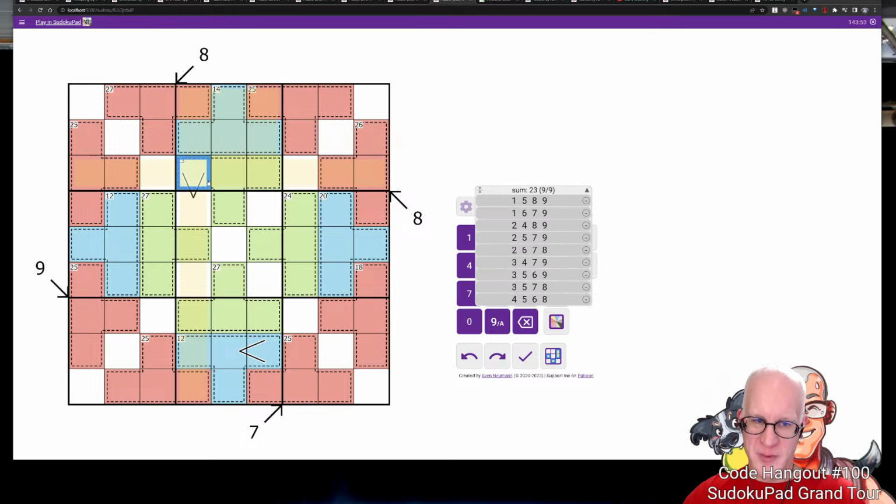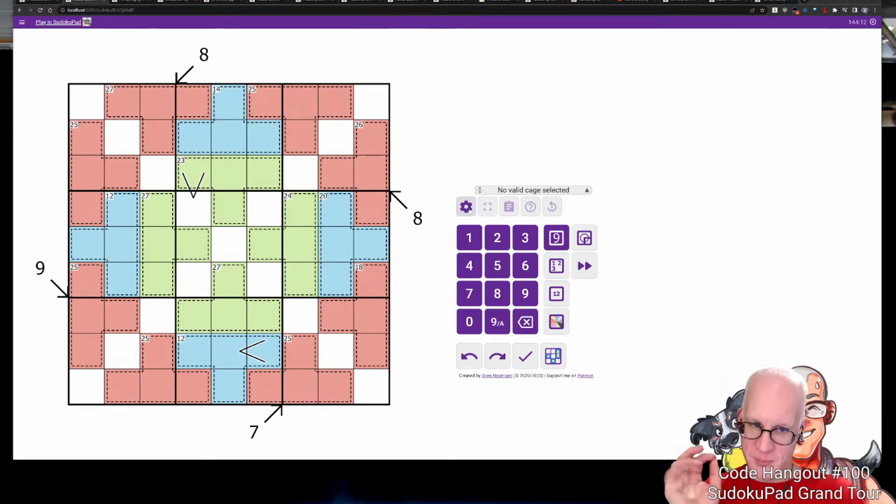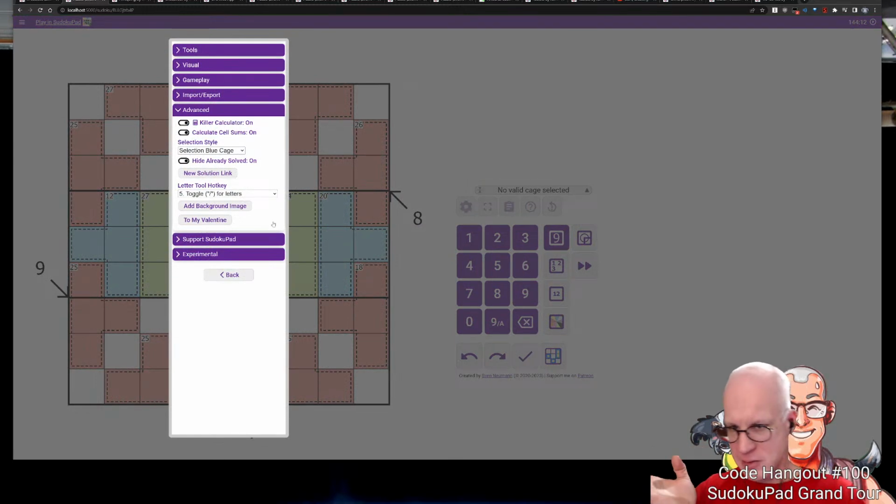It does certain things, like if I'm putting in digits, it'll exclude them, include them. You can exclude, include them manually. I've tried to do a couple of things, and for most basic killer cage puzzles, it works. But for anything a little bit more advanced, advanced users immediately said, oh, it doesn't do this, and it doesn't get this right. I have calculated cell sums where on unmarked cages it tries to do certain things, but it's really a partial solve, and the solver is super primitive.